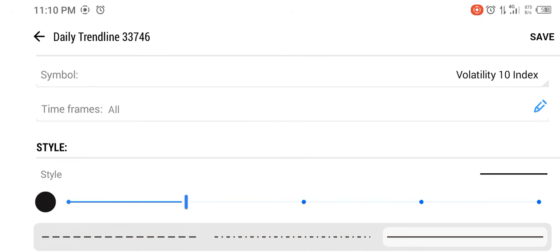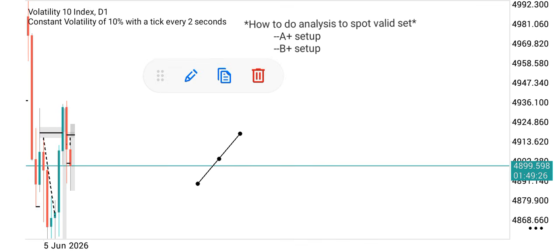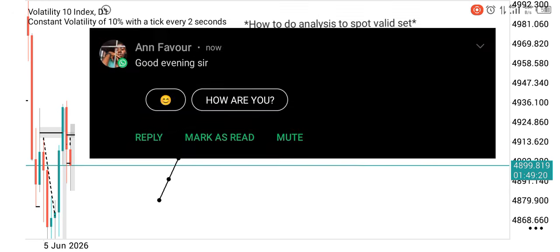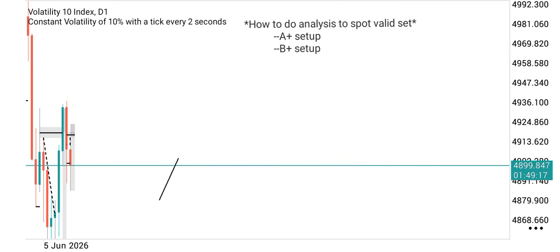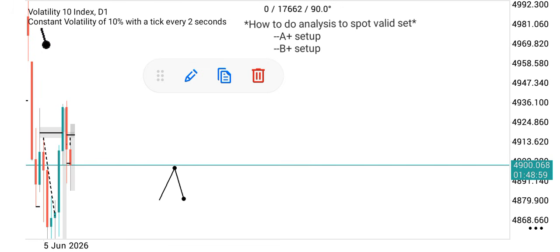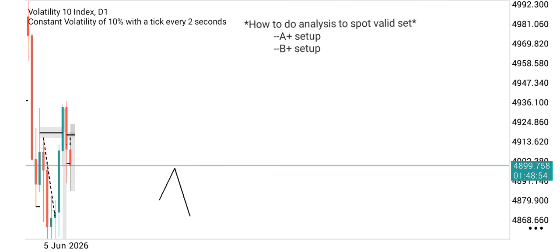Advanced structure, take note of advanced structure always. Anytime we're teaching you here, it is just advanced structure, and what is happening in advanced structure, you could use it anywhere. So now we are in an uptrend. We have an uptrend like this, an uptrend like this, an uptrend like this.